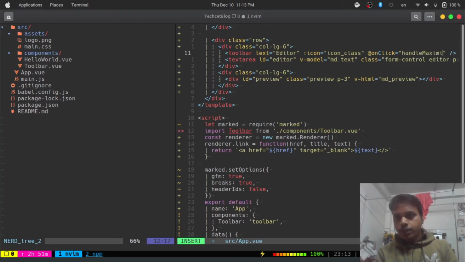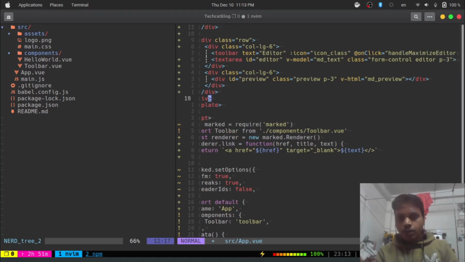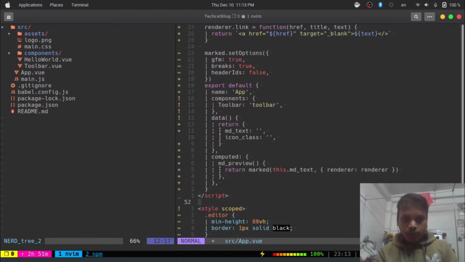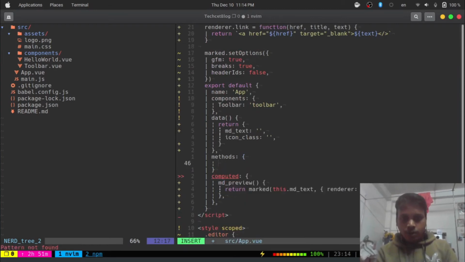and then I can use handle maximize editor. So I just need to use this handle maximize editor with the methods object.